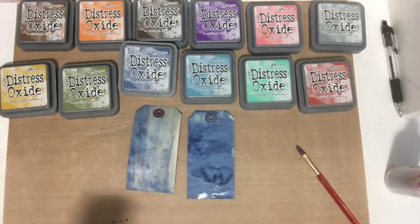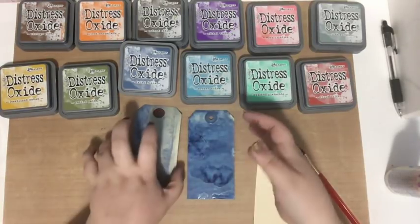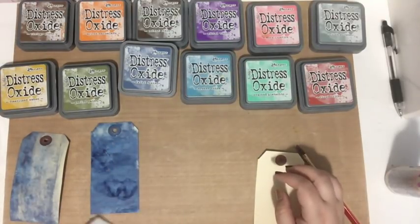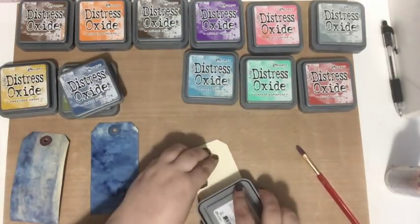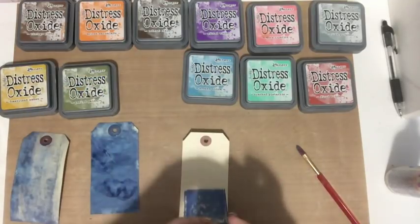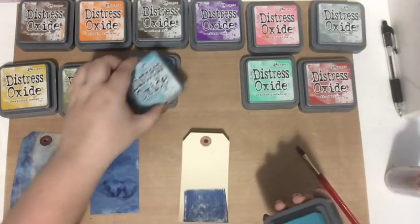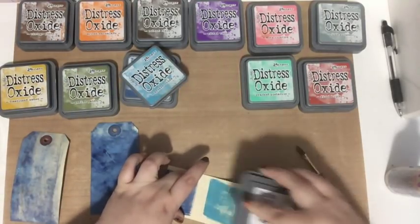Now I've done this with one color and I think you could leave it like that. It looks super pretty, but I kind of want to show you what it looks like when you do the same technique with multiple colors on your tag. So let's use some faded jeans, and I'll just go direct to paper at the bottom of my tag here with some faded jeans. And on the top of my tag, I'm gonna go in with some broken china. Again, direct to paper.